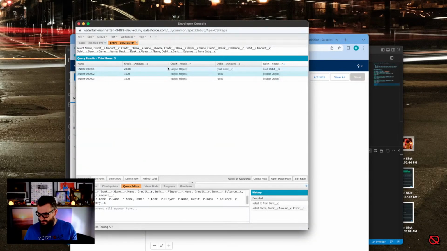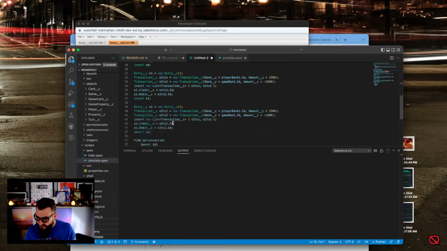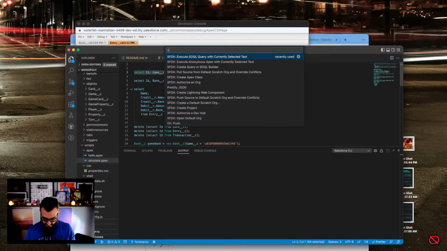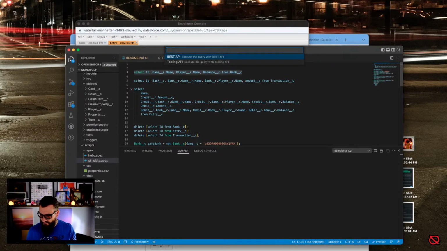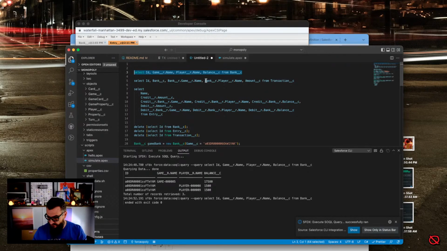Let's debug here. I gotta get some data. I think I just need bank info. Well, actually, I just need player, right? I just need a player, because that could be a player or a bank.